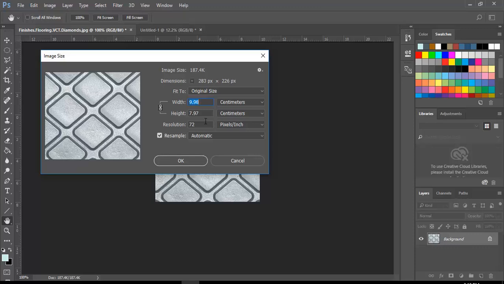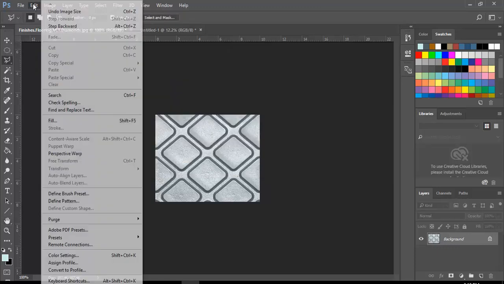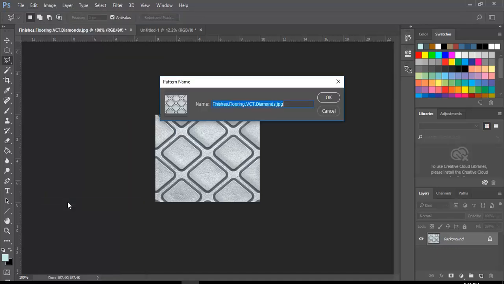So you set the page size first, and then you'll have a resolution on that page. So here it's 72, which is a screen resolution. The print resolution will be 300. So that should be your starting point when you make a file. I'll show you that in a moment. So here I've just reduced the total number of pixels, even though it's 72 dpi. That's irrelevant. It's again the total size in pixels up here, not even the centimetres here, even though I've used that to change the size. So again, now under Edit, I'll do Define Pattern again, and we'll say Diamond Tile Small is the new name.